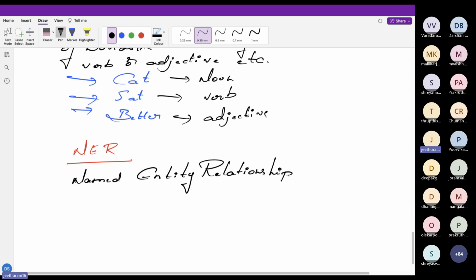It's one of the pre-processing techniques which identifies the real world entities in our text.